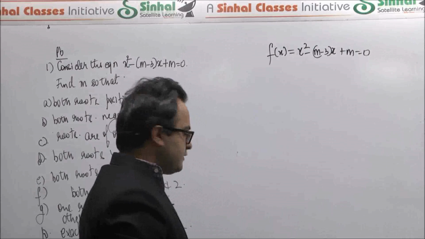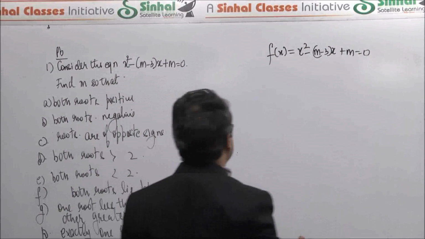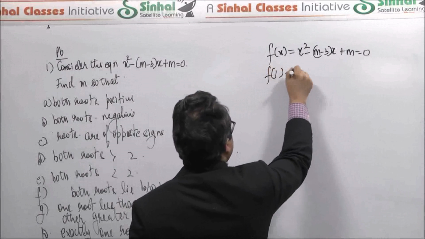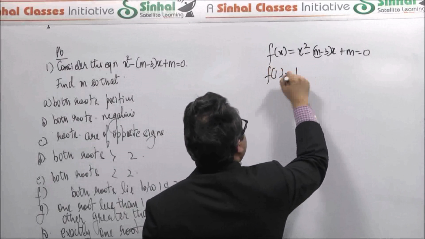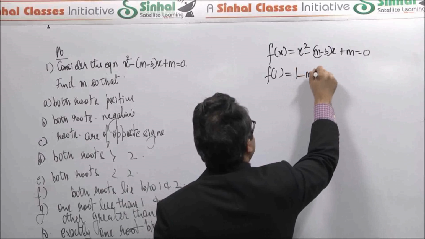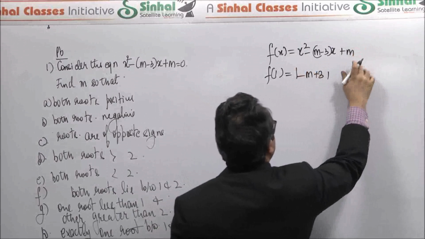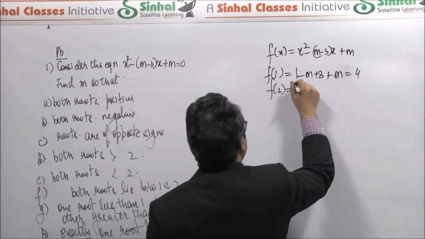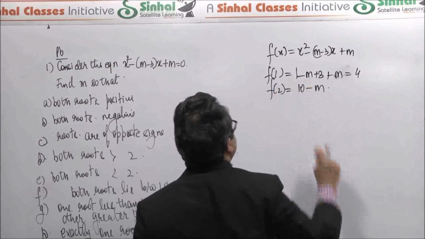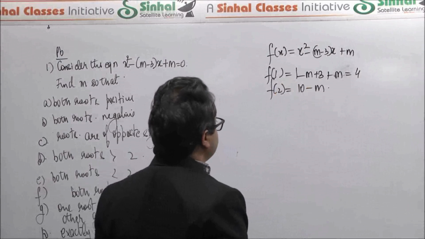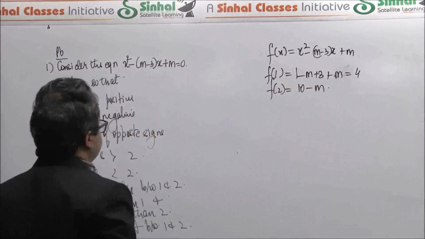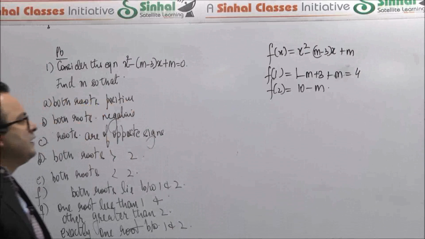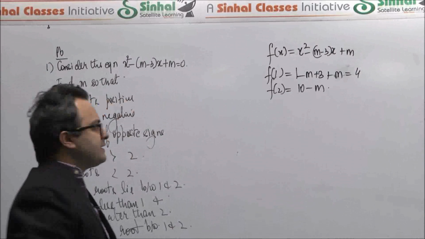Now for the f, g and h parts, since the two numbers k1 and k2 are involved, we'll repeatedly require the value of f of 1 and f of 2, so let's just evaluate it. F of 1 is replace x by 1, so that's 4. F of 2, again we had evaluated it before, it had turned out to be 10 minus m. Right? So f of 1 is 4 and f of 2 is 10 minus m.